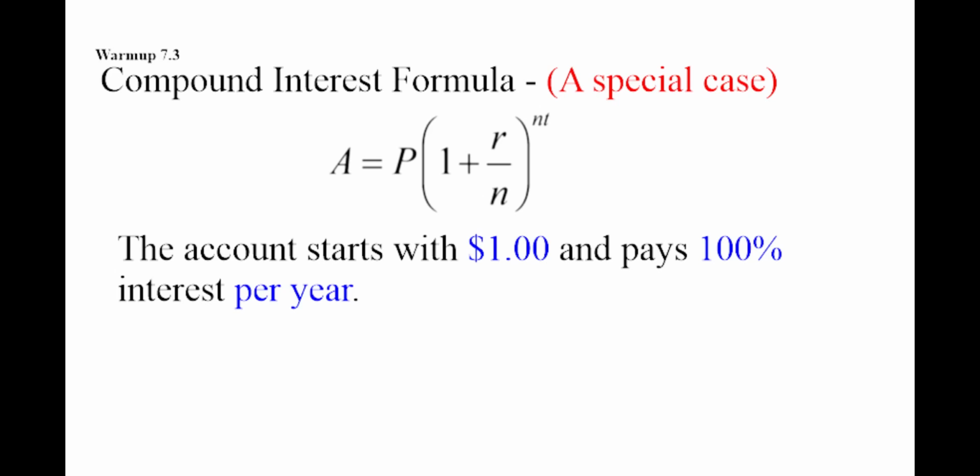E is a number that is based on the compound interest formula that we got a couple days ago, and it's considered a special case, typically described where a bank account starts with a principal amount of $1. So we're going to end up with a 1 in the P position, and a 100% interest rate. 100% in its decimal form would be just 1.00 or 1, so we'll have a 1 for the R. And we will just figure this for 1 year, which would be a 1 in the T position.